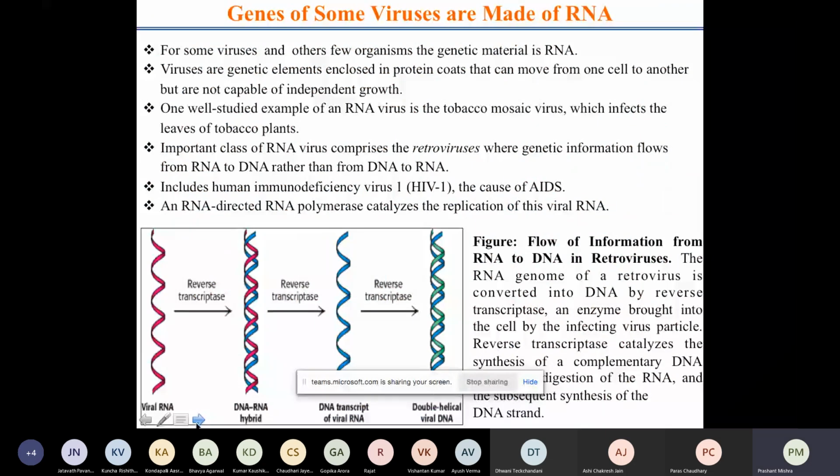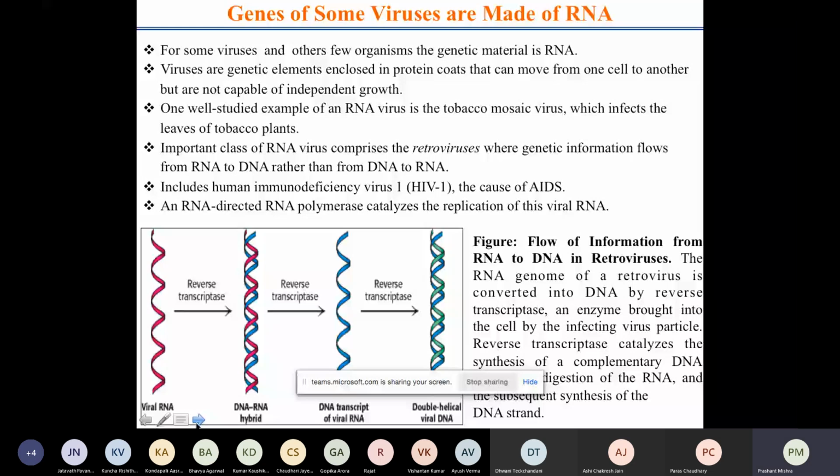Now the question comes: is DNA the only genetic material? The answer is no. And now with the coronavirus, you know that RNA is the genetic material, and that's why the viruses evolved first, before prokaryotes and eukaryotes, and that is where they had RNA as genetic material. Not all viruses have RNA as genetic material. Some of them do have DNA as genetic material. So this has evolved, and let us talk about how RNA acts as a genetic material.